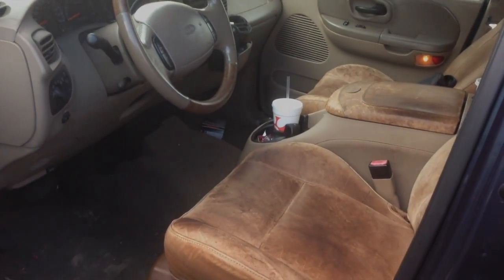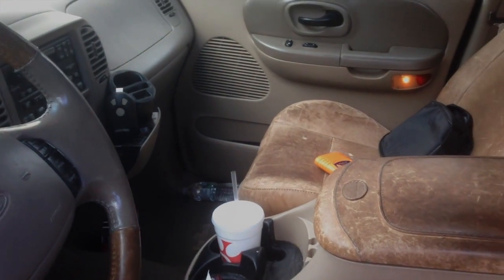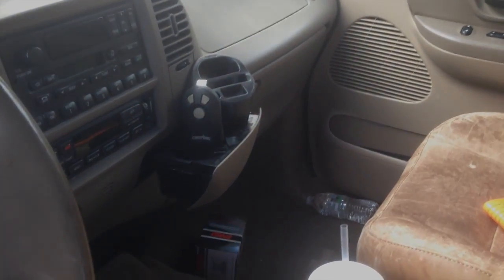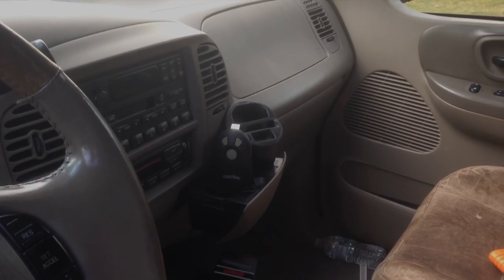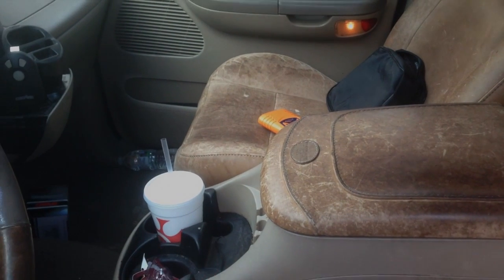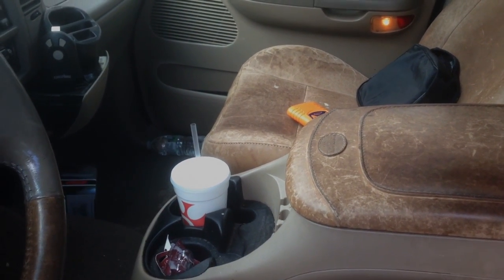So as you can see, this is the interior of my truck, a pretty basic truck. The thing I'm talking about here is specifically the garage door opener. A lot of people will leave a garage door opener up on their visor or down in a console or something like that, and it can actually be seen from anybody looking in from the outside.